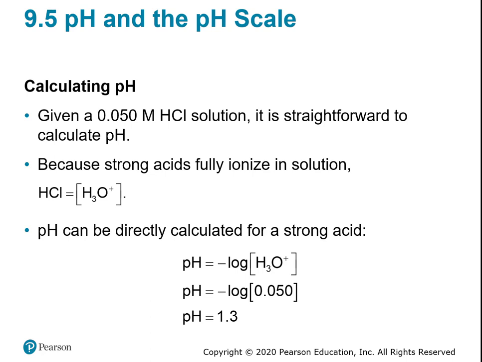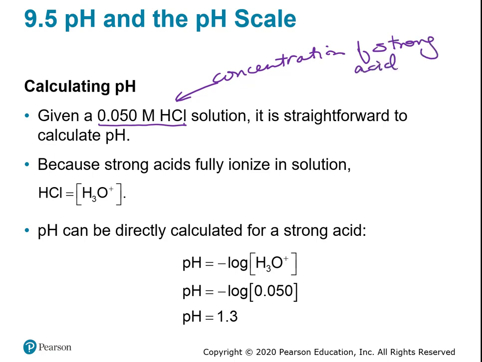So the important thing to do is make sure that you put it in your calculator right. Okay. So for example, this one is given a 0.050 molar hydrochloric acid solution, HCl. So that is a concentration because it's that capital M. Remember, that means moles per liter. So this is the concentration of the acid. Now, hydrochloric acid is a strong acid. And remember, you know then that 100% of the molecules form ions.